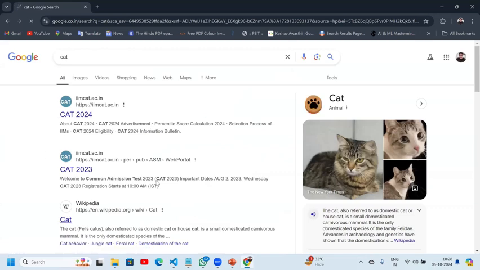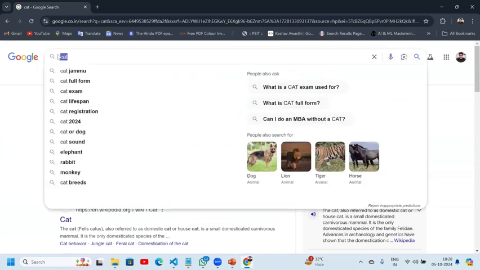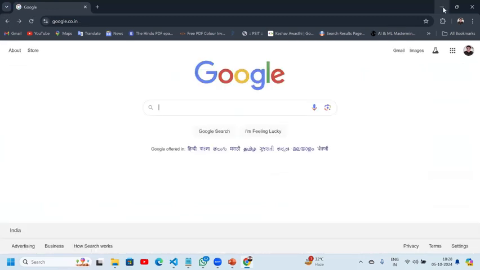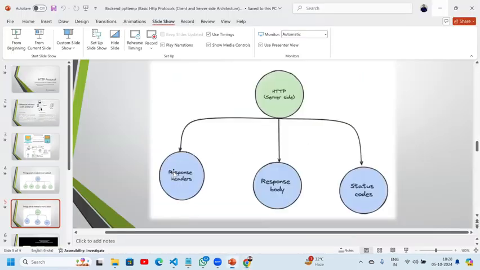So this is basically the one who has created the server of this Google. He has decided that when this query, like cat, executes, then in response I have to send this HTML file only. This is the thing that the one who is creating the server must worry about. So in the response header, he has to send this HTML file only. Now next is the response body.